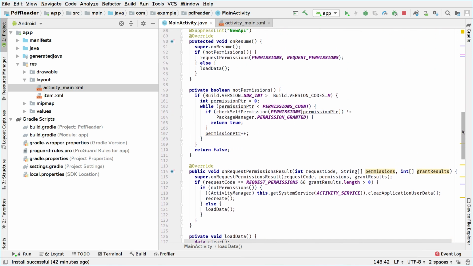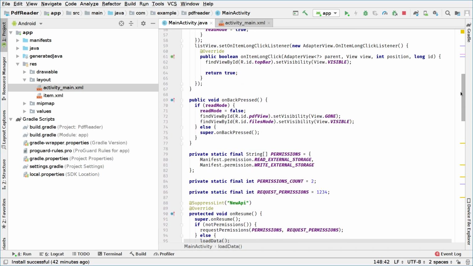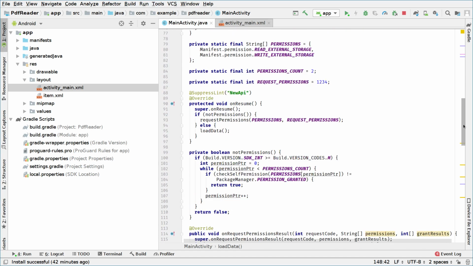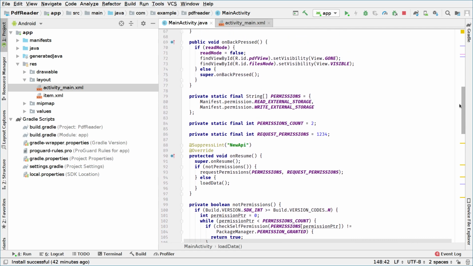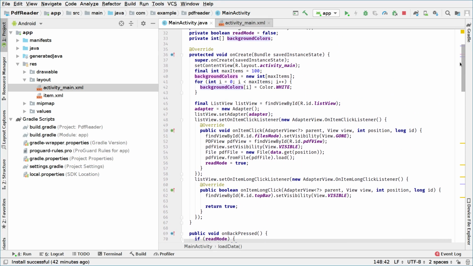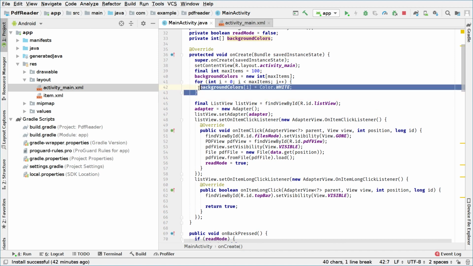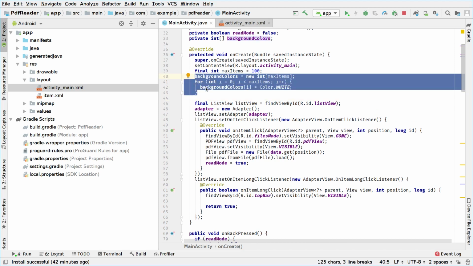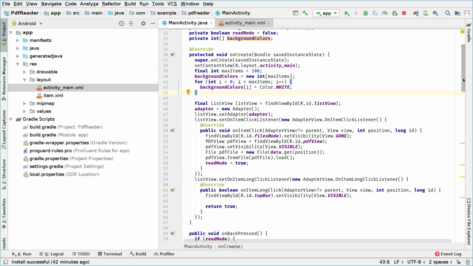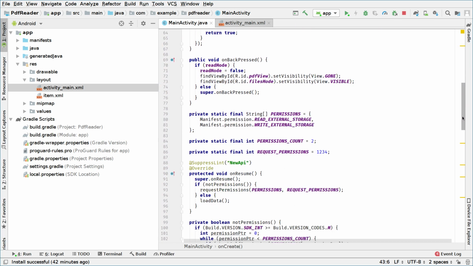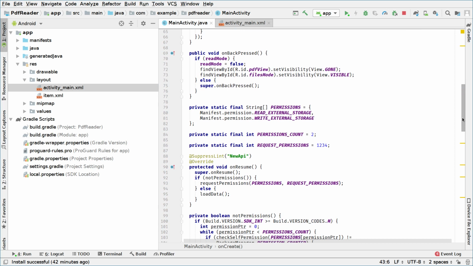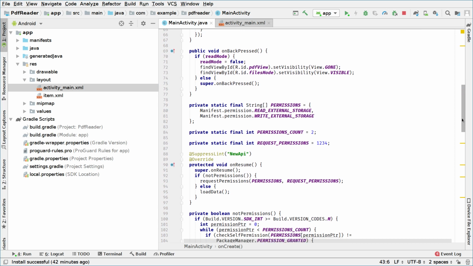and I have to make sure that load data is called after I set the background colors, right? I mean, yeah, load data should be called after I set background colors, which is true because I'm setting background colors very, very early on. Okay, so here are my background colors, and load data is called from the onResume method. Okay, great. Now, let's test it to check that it doesn't crash or that there is no error somewhere in the code.